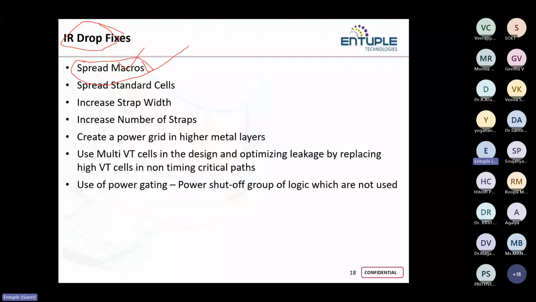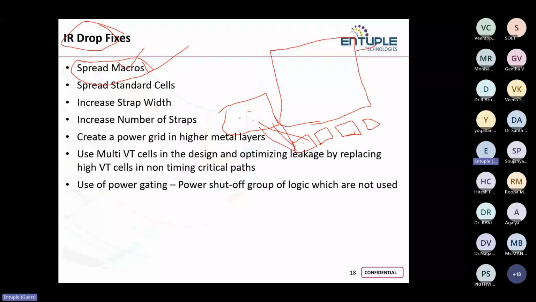Let's say, one instance I want to tell you. Here there is a macro, this is my block here. In total I have four macros here. Macros means memories or some predefined blocks. Among these four macros, we need to see the standard cells here. Which macro has more connections with these standard cells? And some macros will have power coming in, VDD and VSS.